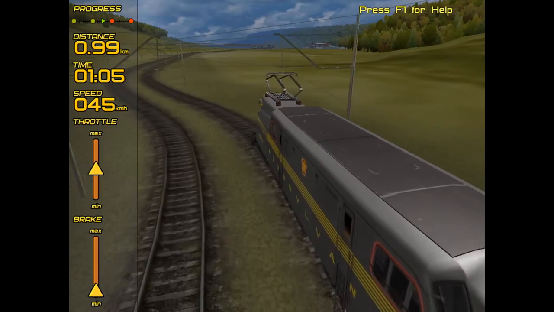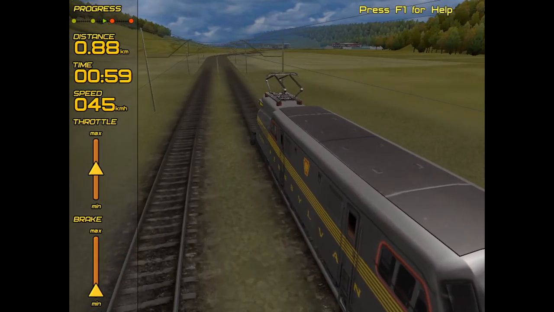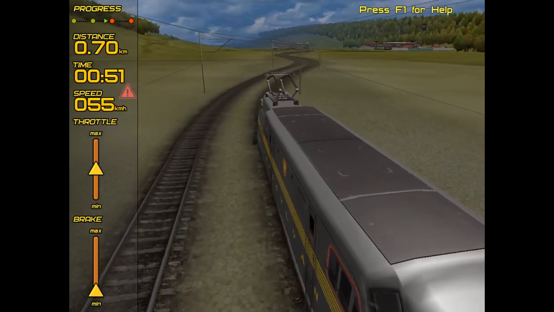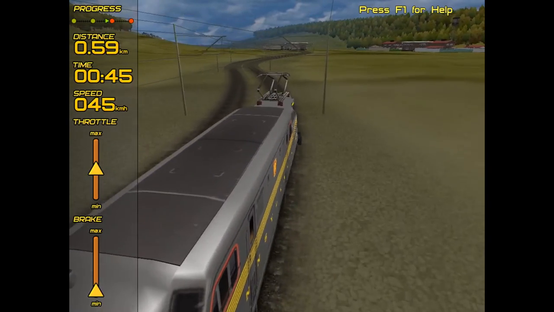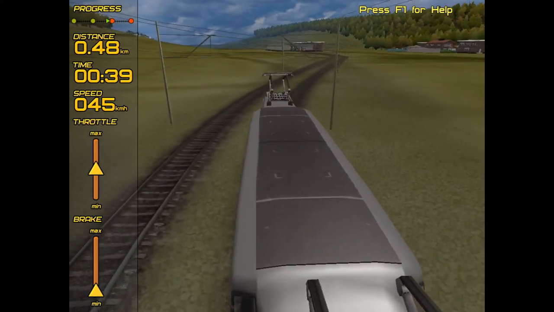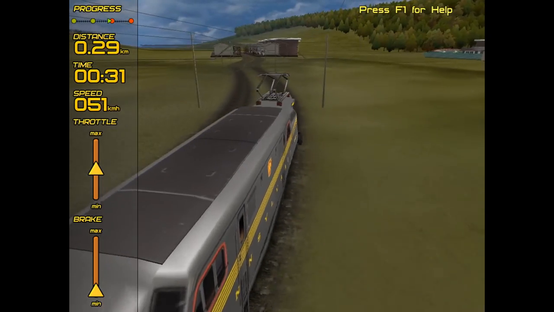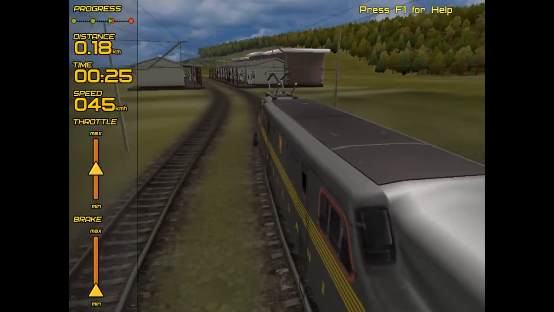How many miles is 1 kilometer? Cause I'm American, so I don't know. I was maybe 2 or 3 miles faster. Drop the speed, drop the speed, drop the speed. Okay, here we go. Entering the station.